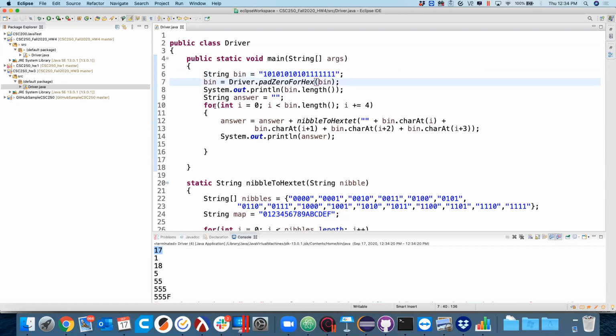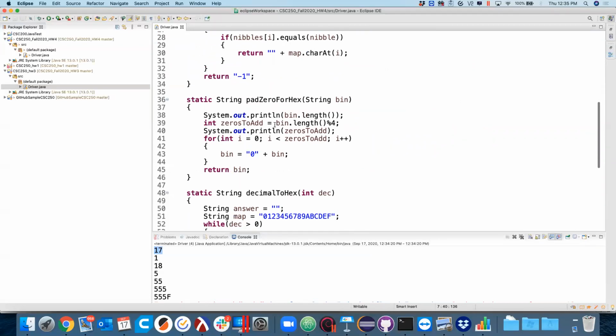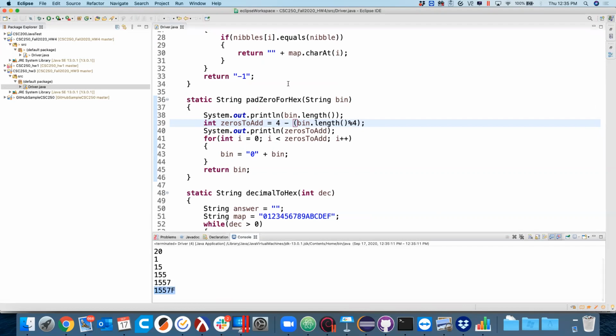Oh, hold on. We have to do 4 minus that. So zeros to add is 4 minus the leftover of that. I need to add 3 to this guy. Yeah, so there's our answer.